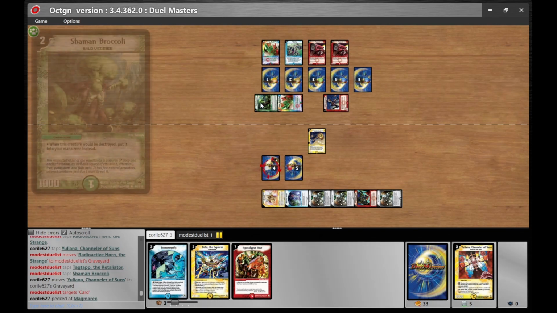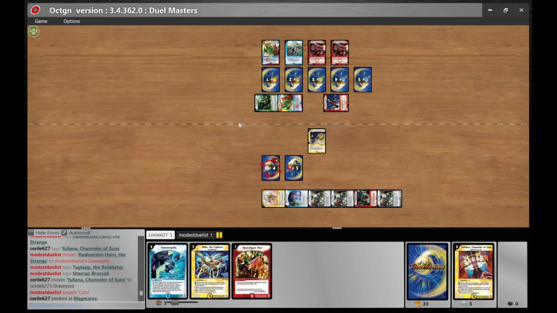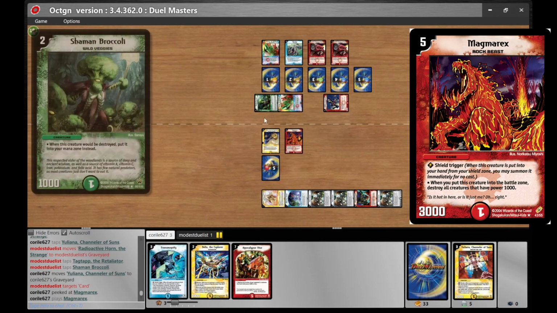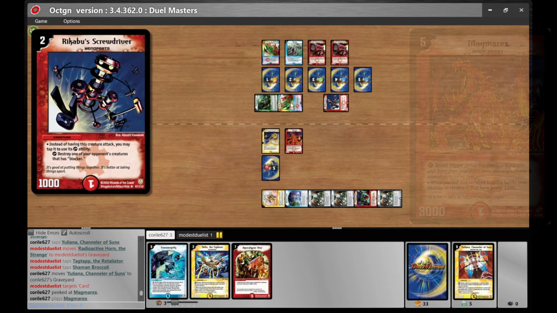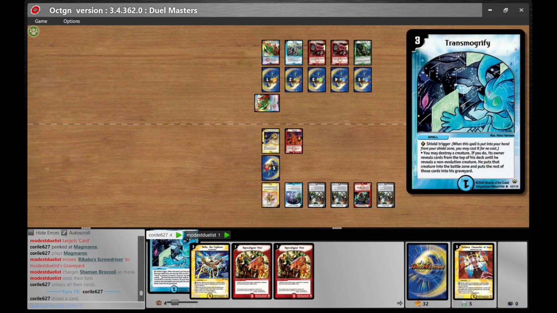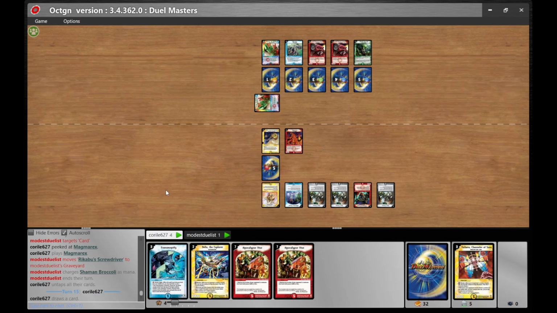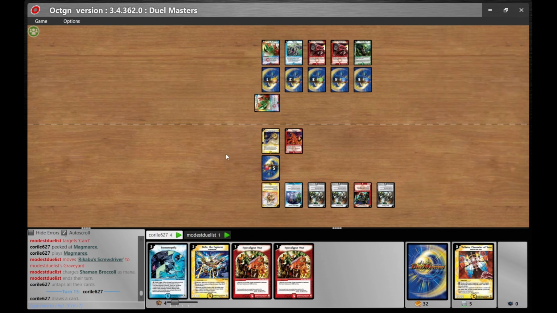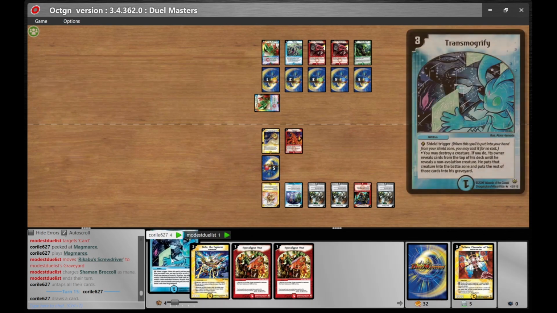Okay. Well, that's not a bad draw. Wish I had this one shield earlier, but I'll trigger Magma Rex. So this'll take out the Rickaboo's Screwdriver and the Broccoli. Okay. Yeah. This is weird, because there's other ways I could make this play that don't involve sacrificing my Forbos, but I don't actually think any of them are correct.